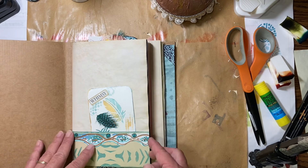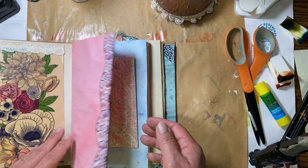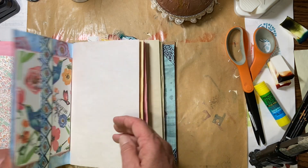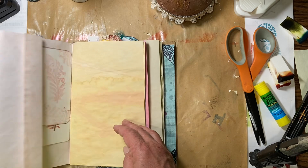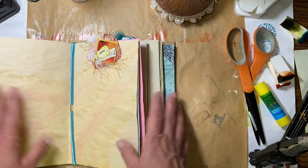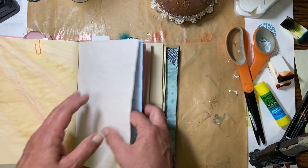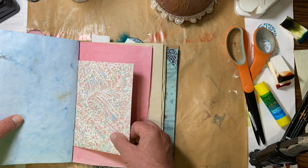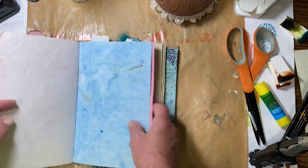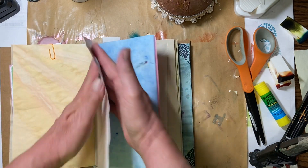I went through my book trying to find a page because it's going to be a pocket on both sides of the page, which is going to make it a little thick. I was trying to find a place — here we already have an envelope, and here we've got the belly band with the card and a pocket there. I didn't want it right in the center. I got this far and thought, that's the one. So in the first signature, that was the one that would work best. We're going to put it on this page.